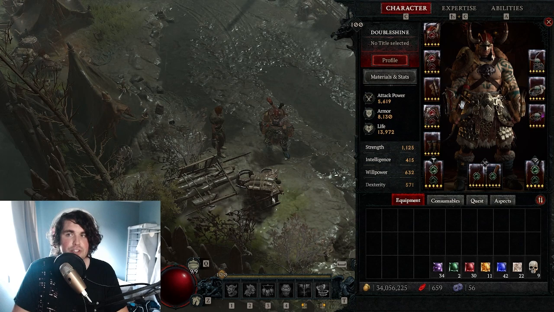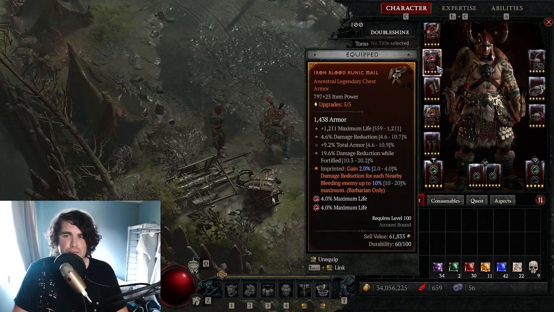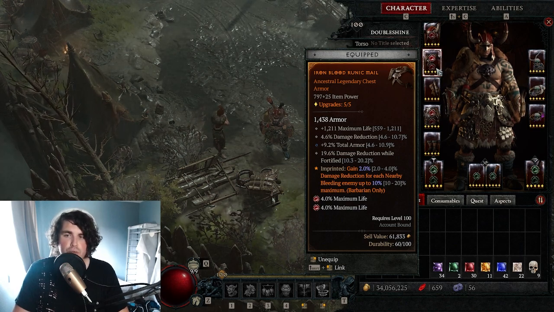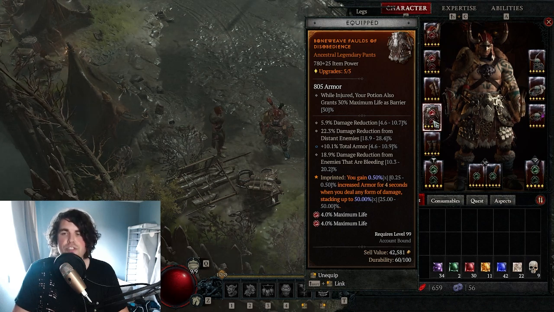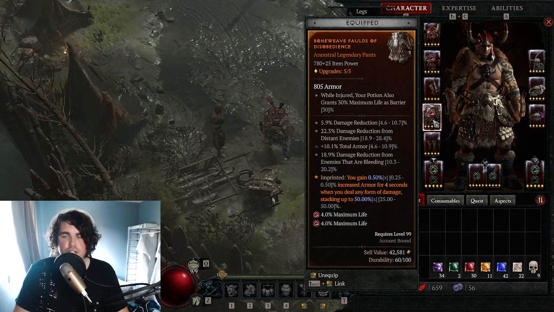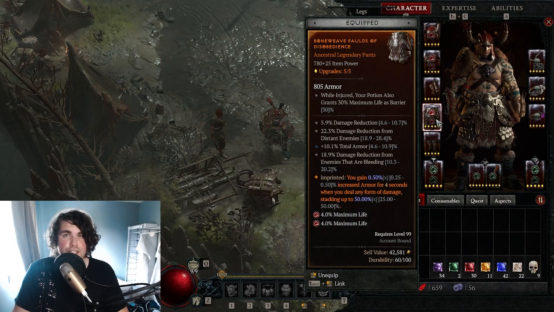The best places that you can get defense are going to be your chest piece. You can see here, I'm rolling maximum life, damage reduction, percentage total armor, and damage reduction while fortified, as well as my pants, where I'm getting damage reduction from distant, percent total armor, and damage reduction from enemies that are bleeding. You can also see here that I'm running the disobedience aspect.